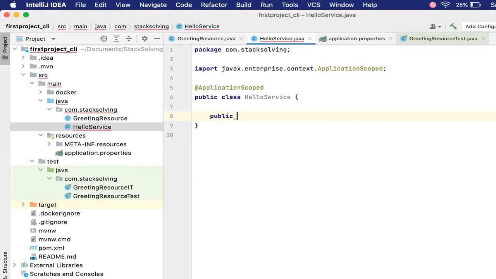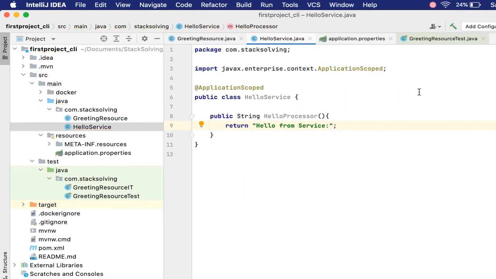Now let's write a method that returns a simple string, and we call it helloProcessor. This is a processor method, and all it does is return the string "hello from service". There we go, we have created our bean class.